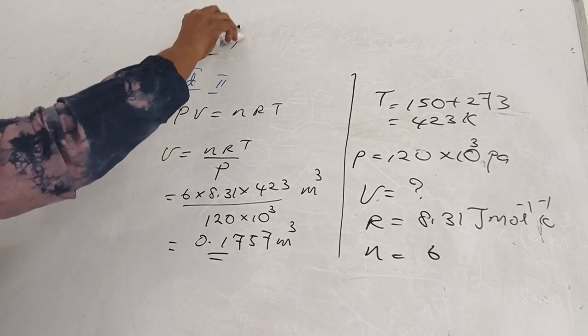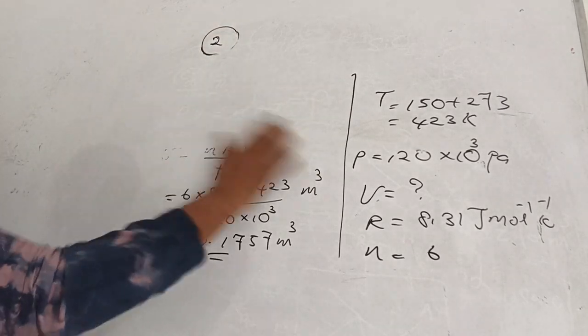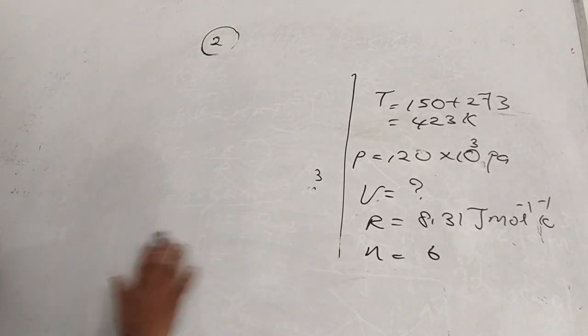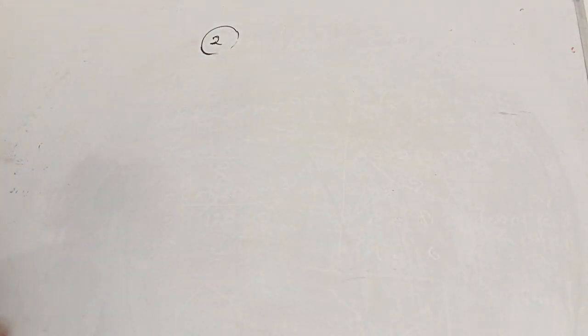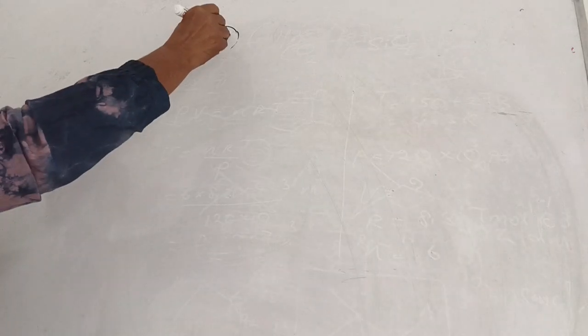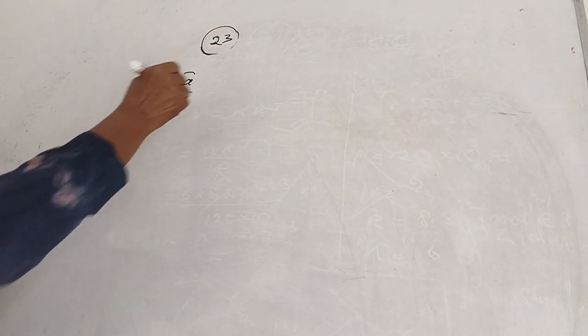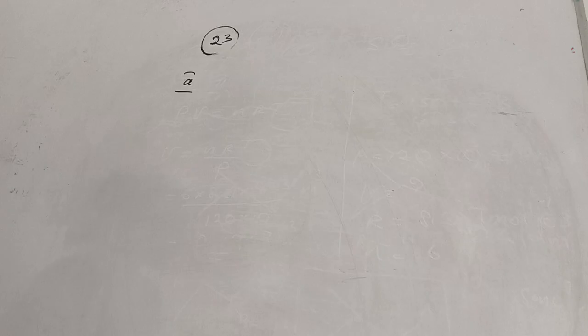Moving on to question number 23, which is the last question in this paper. It is asking about organic waste. Waste is also a major thing that scientists are facing, because getting rid of waste is a major issue, so they try a lot to reduce waste generation during industrial reactions.